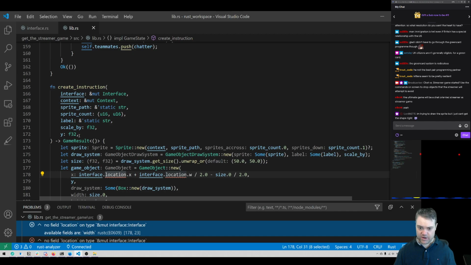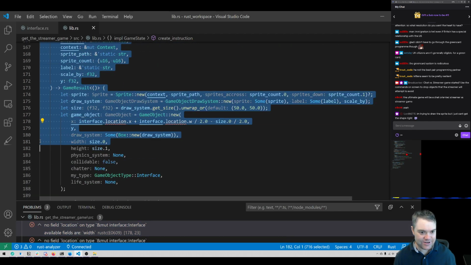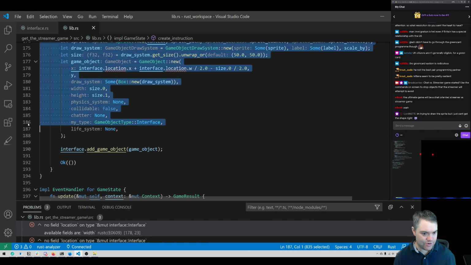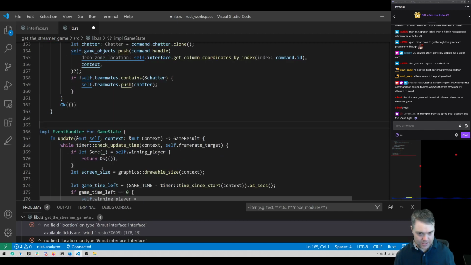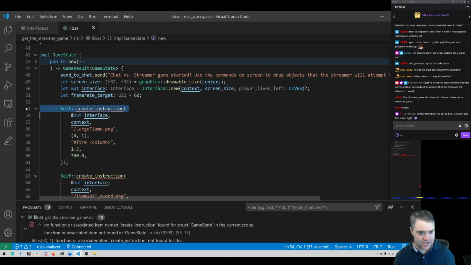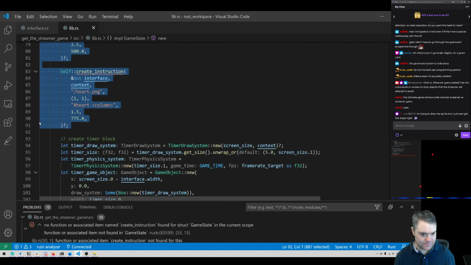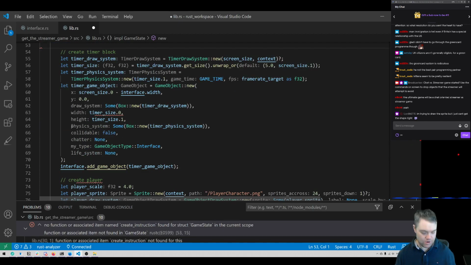So when we create an instruction, we don't need to create an instruction anymore. They're just in there. So this entire function goes away. We save that. That now means all of these create instructions, we don't need them. They go away like that.